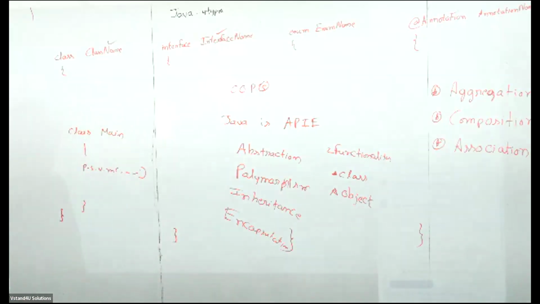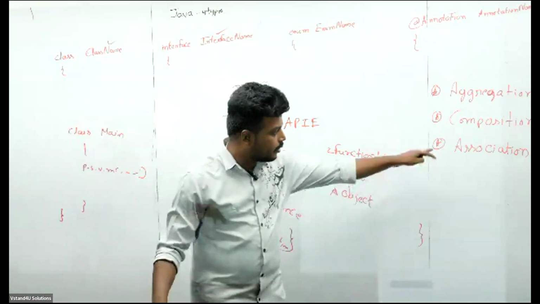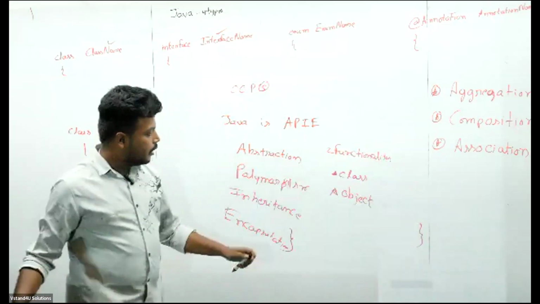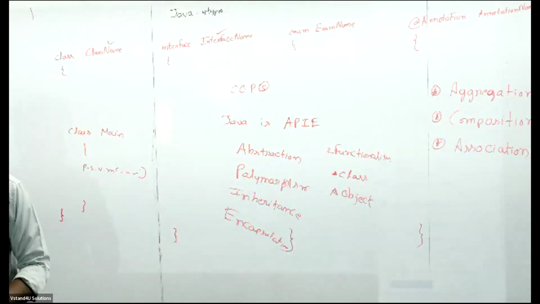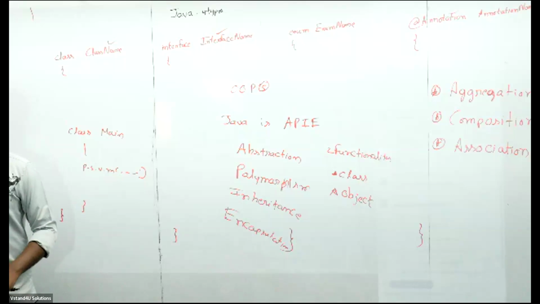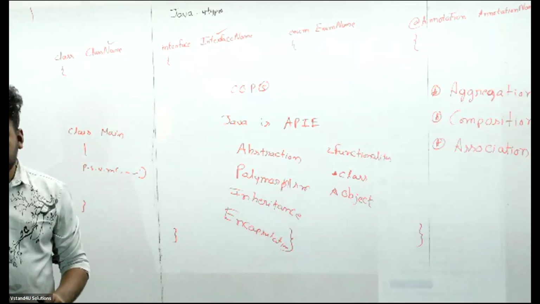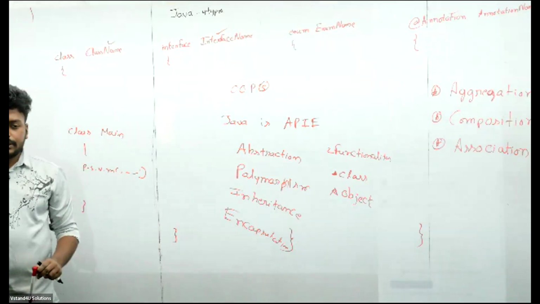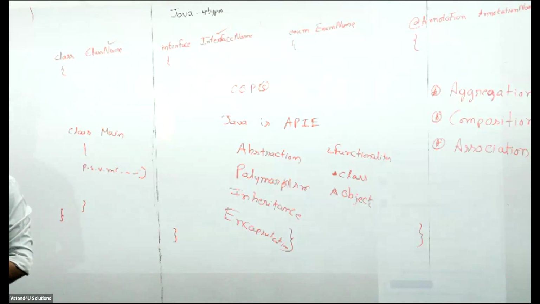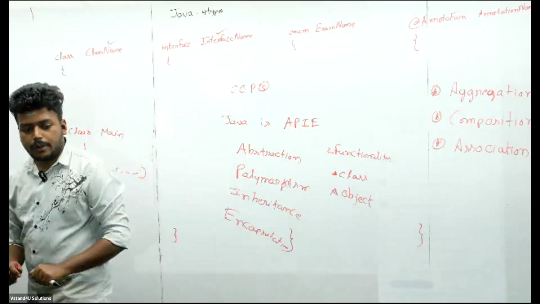After three or four sessions, I will start with the topic called inheritance. If I start with inheritance, I will go with composition and association. Then it is completed by encapsulation, polymorphism, and abstraction. This is my teaching way. Before that, you have to be strong in the object class, object creation, static and non-static block, constructor, method overloading, constructor overloading, constructor chaining. These are the topics you have to cover.